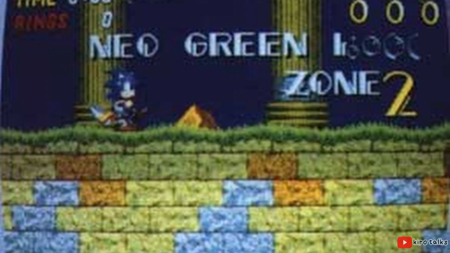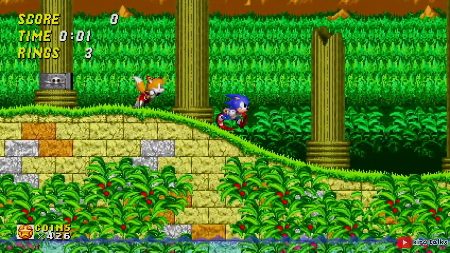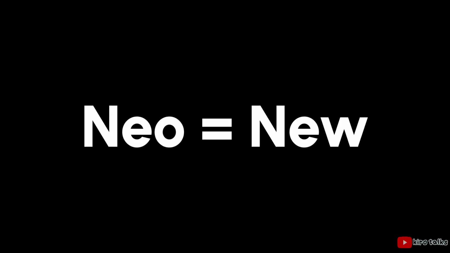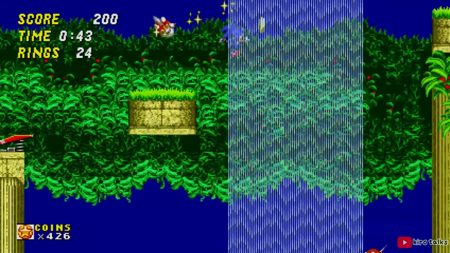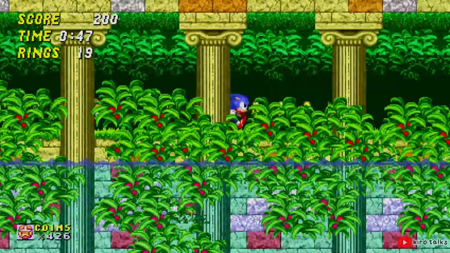No. We've still got one more hill zone. Neo Green Hill Zone. Early on in development, Aquatic Ruin Zone was called Neo Green Hill Zone. It's weird that they called it Neo Green Hill because Neo is another word for new, but this stage is a lot more rustic looking, which is probably why they ended up calling it Aquatic Ruin.